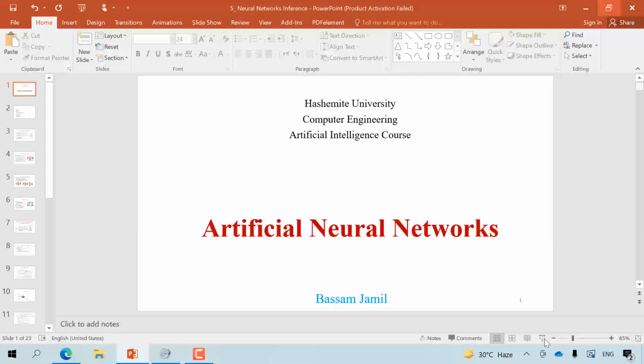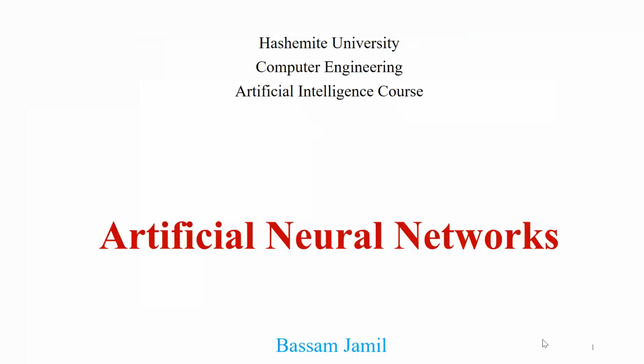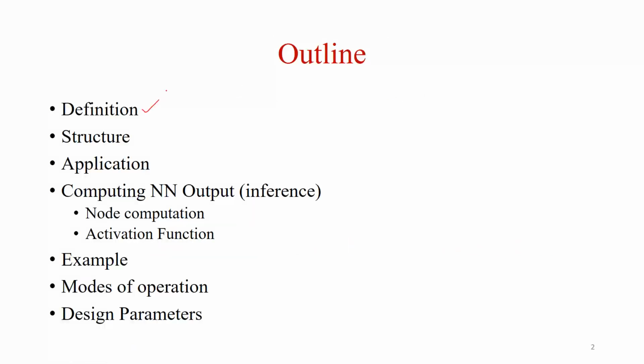Hi, this is the introductory lecture for the artificial neural network, and we will go over some of the basic concepts and more advanced topics in the lectures to follow. Okay, so we will go over the definition of the artificial neural network, the structure, the applications, computing the output, examples, mode of operations, and design parameters, not necessarily in the same depth, but we will try to cover those key concepts.